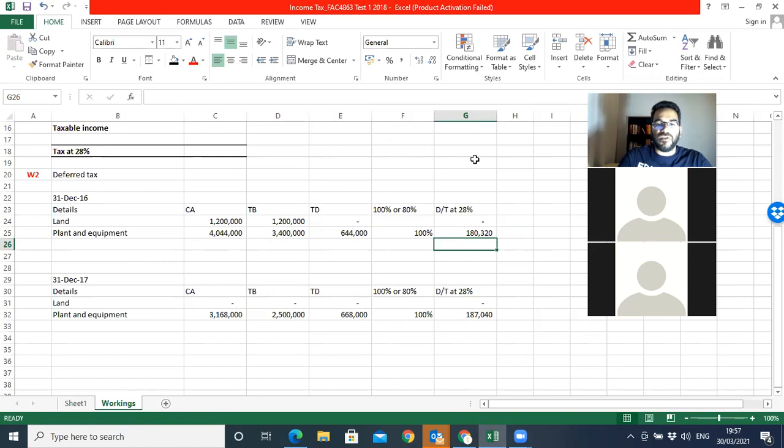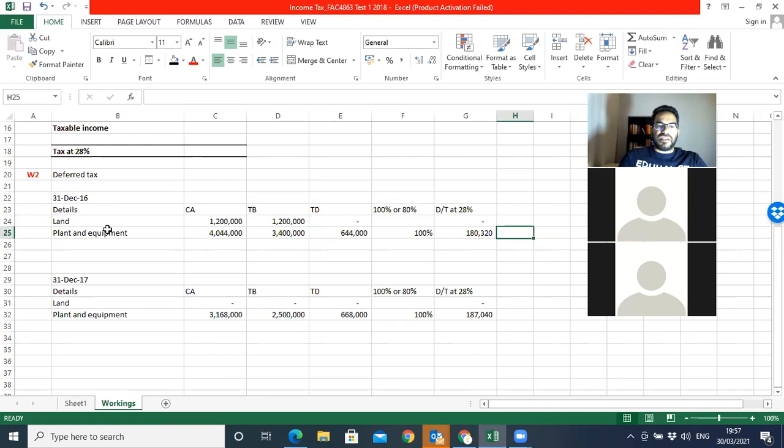Just to explain this over here, remember that would be a deferred tax liability. Why is it a deferred tax liability? It is because that line item only is a deferred tax liability. Why? Because we have a taxable temporary difference. Why is that a taxable temporary difference? Because in future, we'll be paying more tax. So I just want to show you the thinking behind it. How do we know that we're going to be paying more tax?